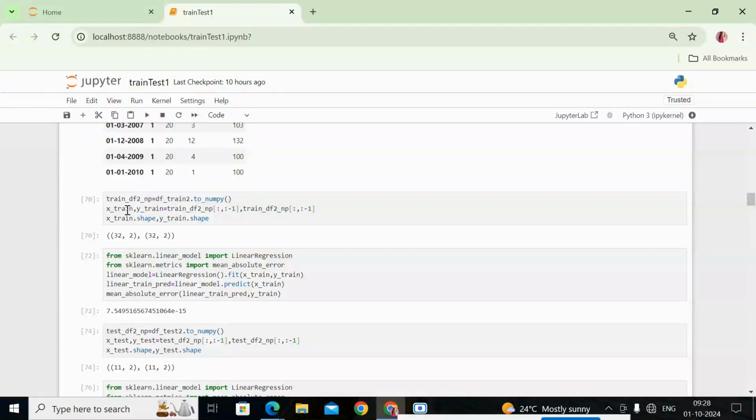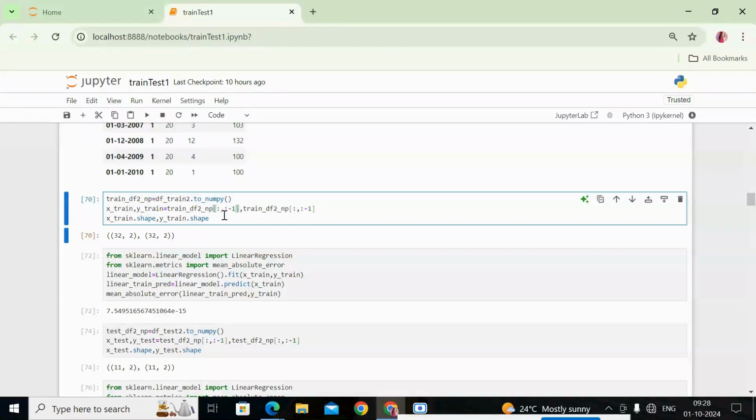Similarly, I have taken two variables, x train and y train. These are the x axis and y axis of the trained model. There I am going to assign some train df2 np values. You can observe here, this is the set of array values. The colon represents all the values which are present in the list.